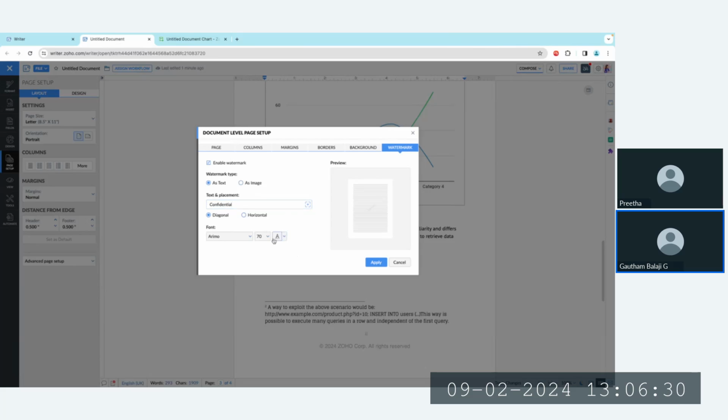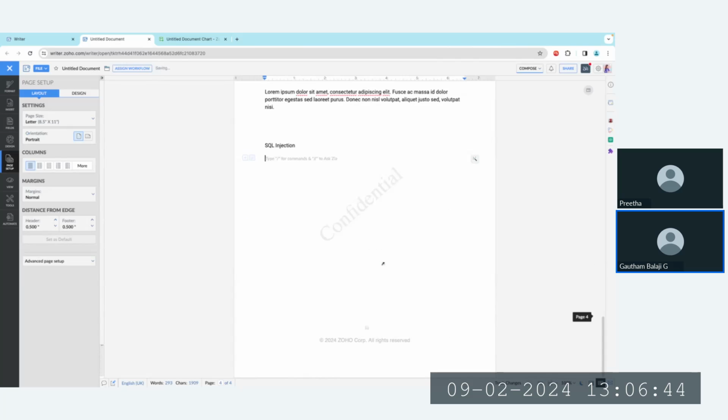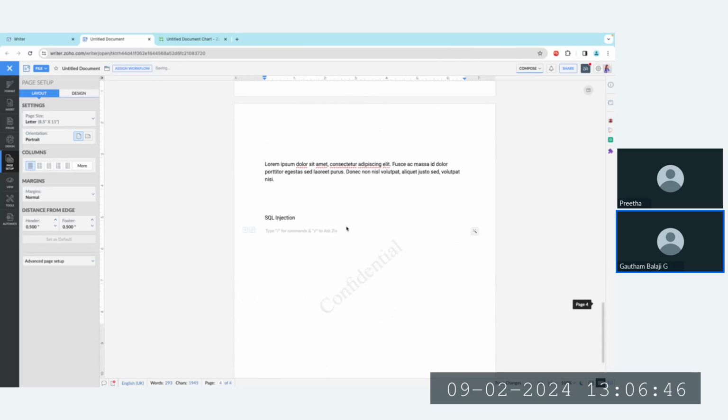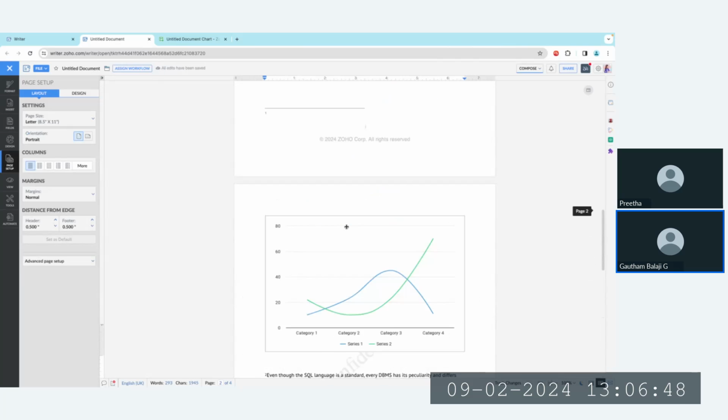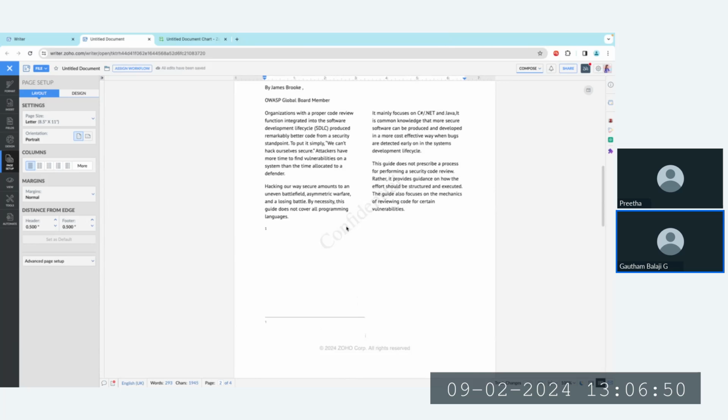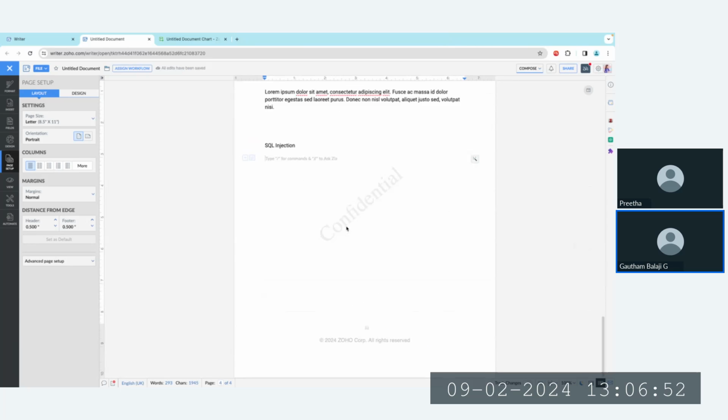As you can see here, we also have an option for you to change the font size as well as the font. And not only that, we also show you a preview on the right side of how exactly the document looks once it is inserted. So yes, now the watermark is inserted and you can find it in all the pages of the document since I have added it as a document level.